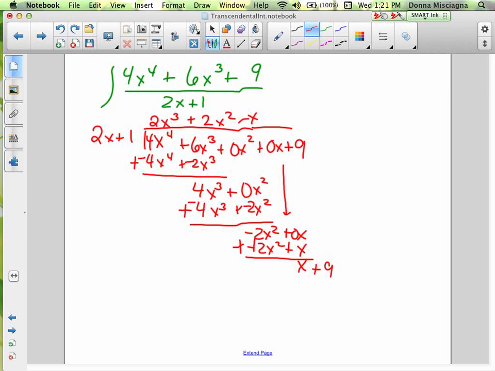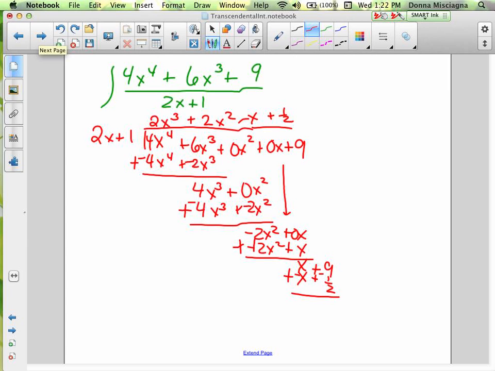All right, so what do I have to multiply 2x by to get x? It's not that bad, but it would be 1/2. Right? 1/2 times 2x is x. 1/2 times 1 is 1/2. So other than the fact that we've got fractions here, but that's all right. This isn't too bad. So now we subtract, which means to add the opposite.